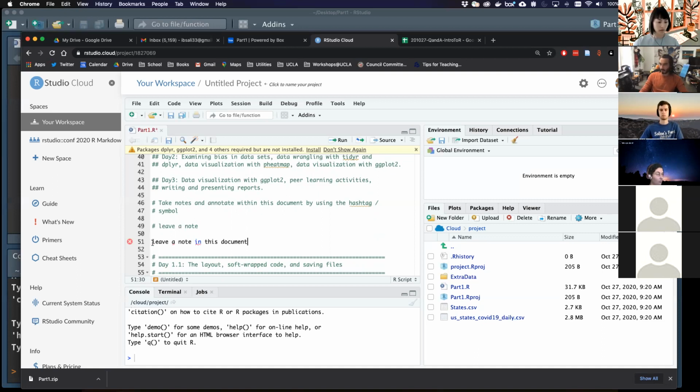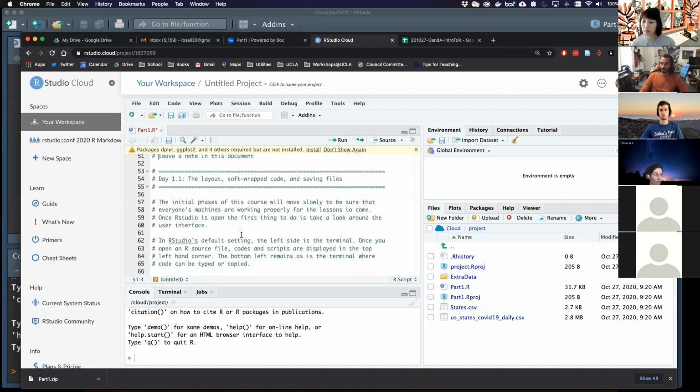So you'll see that if I don't have that hashtag, this little X appears here. That means that it won't be able to run that code. So that shows us that this shouldn't be read as code, so we can put a little pound symbol or a hashtag, and that'll make it so that R doesn't try to read it as code.